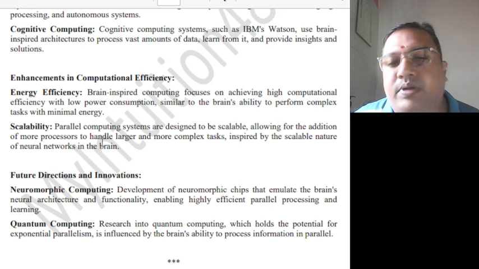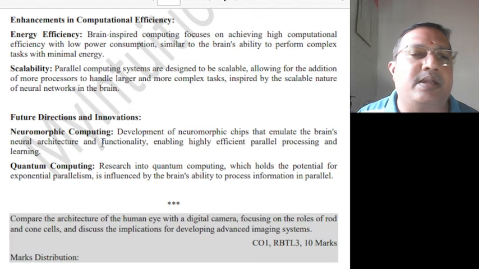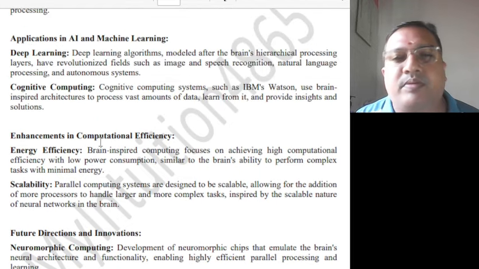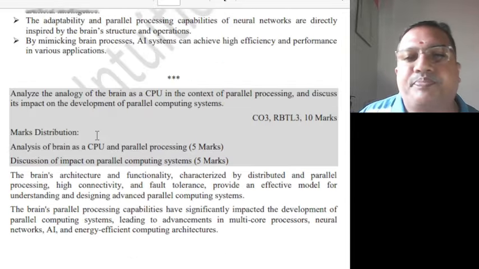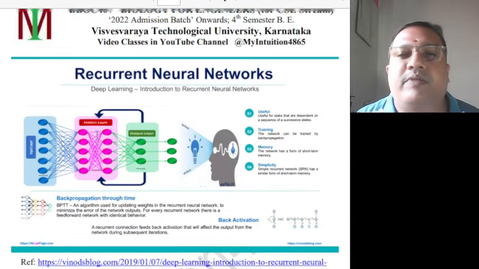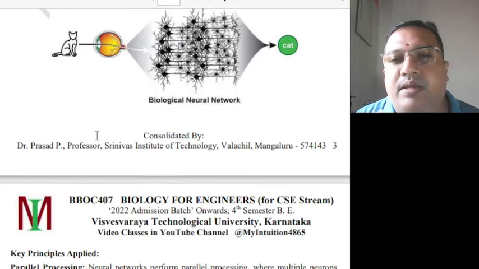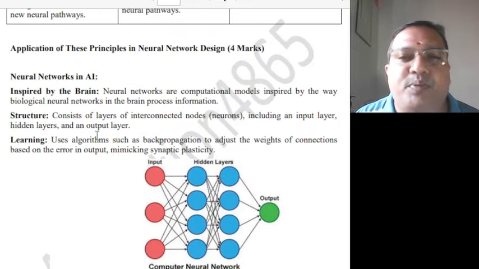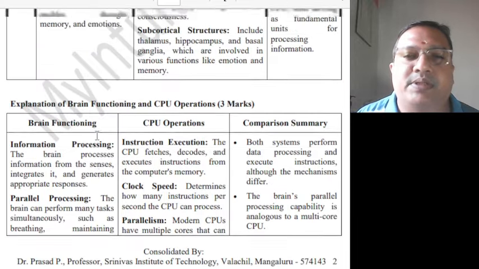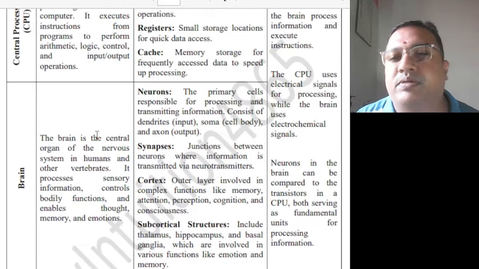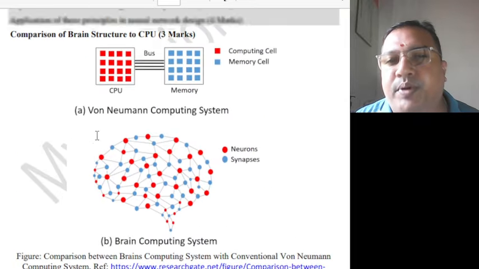Okay, so that's about the brain as CPU. Next is the human eye, which I will cover in the next video. Okay, so I have prepared two questions on the brain as CPU. Both are very useful for computer science students. It will not be difficult for a computer science student to understand, but for a pure biology person, it will be difficult to understand because more computing terms are introduced.